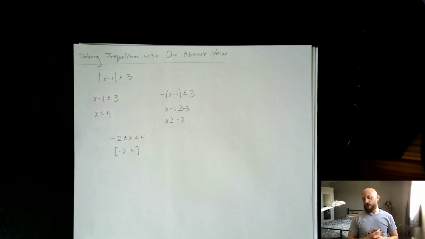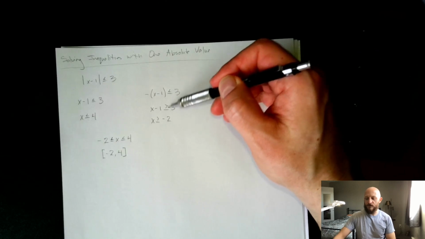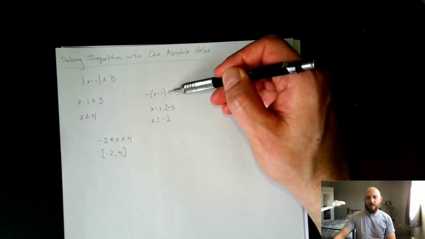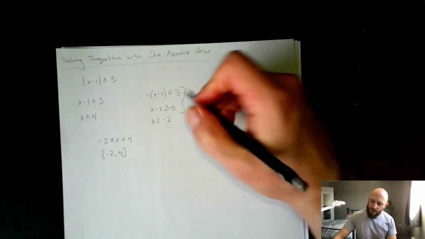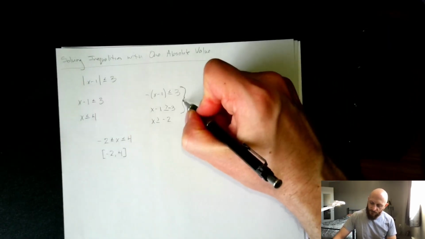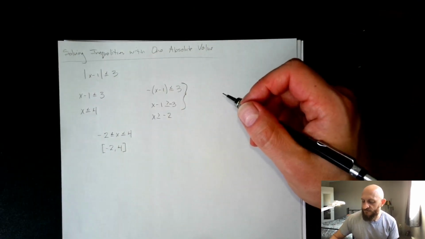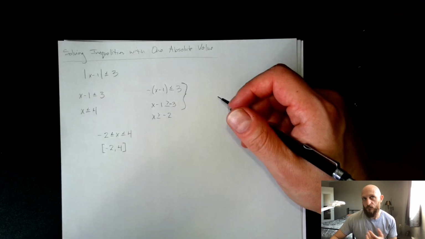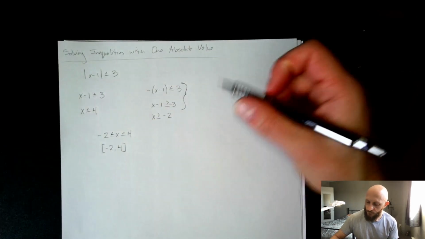And just to hammer home why it is that you have to flip this sign, let me show you. There's another way of solving this. Man, that's an awful curly brace. There's another way of solving this that doesn't involve that kind of division, or it wouldn't involve multiplying or dividing by a negative at all.